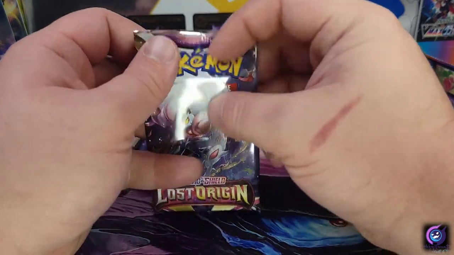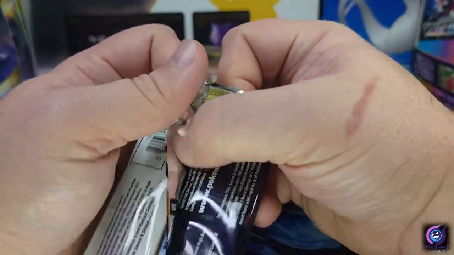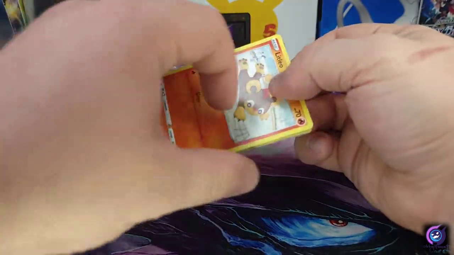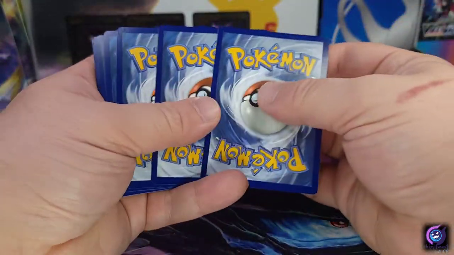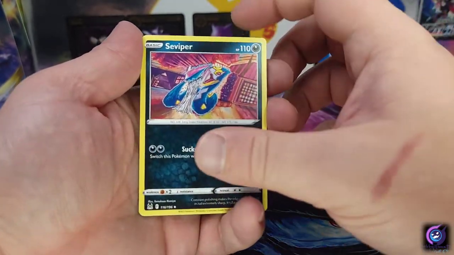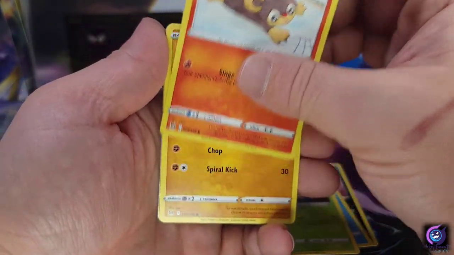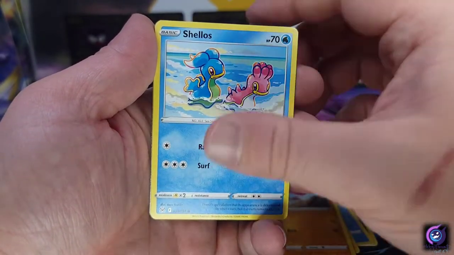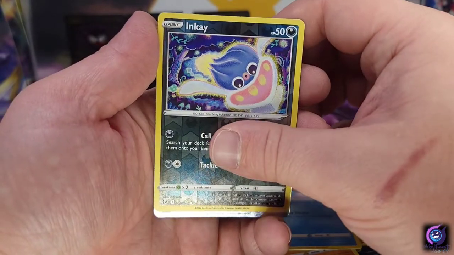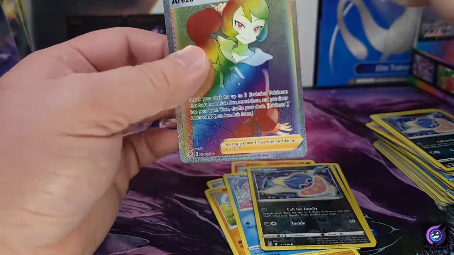Starting to get nervous. Really hasn't been many pulls. Like I said, maybe they're saving this last stack to be full of bangers. Okay, we got a black. Darkness Energy. Sviper. Seedra. Dottler. Litleo. Mindfu. Shellos. Meditite. Horsey. We got Inkay Reverse. And an Arisu Rainbow Rare.